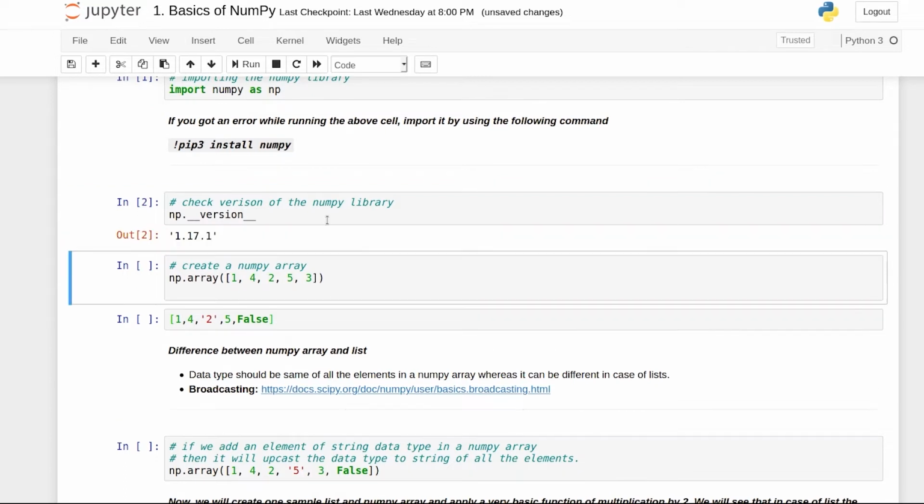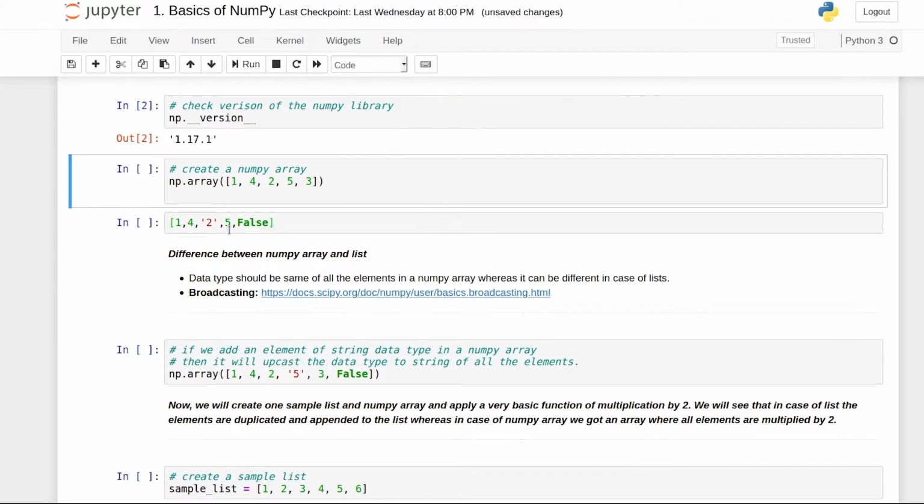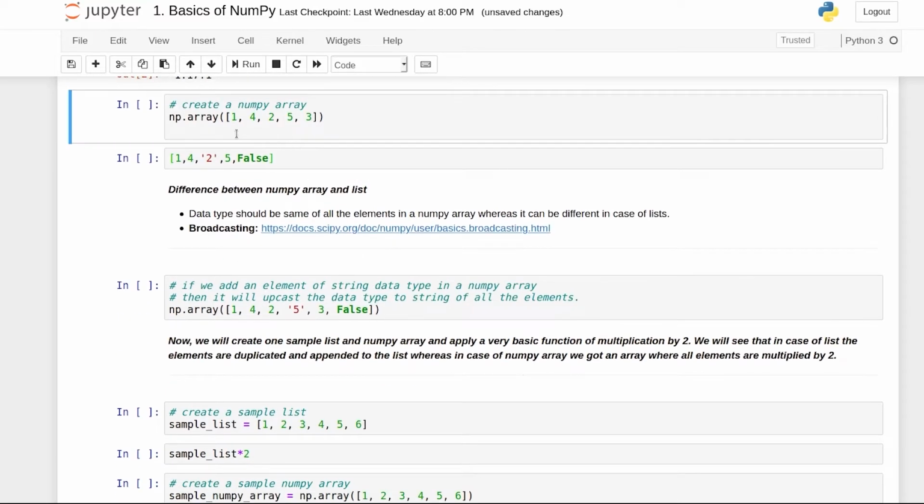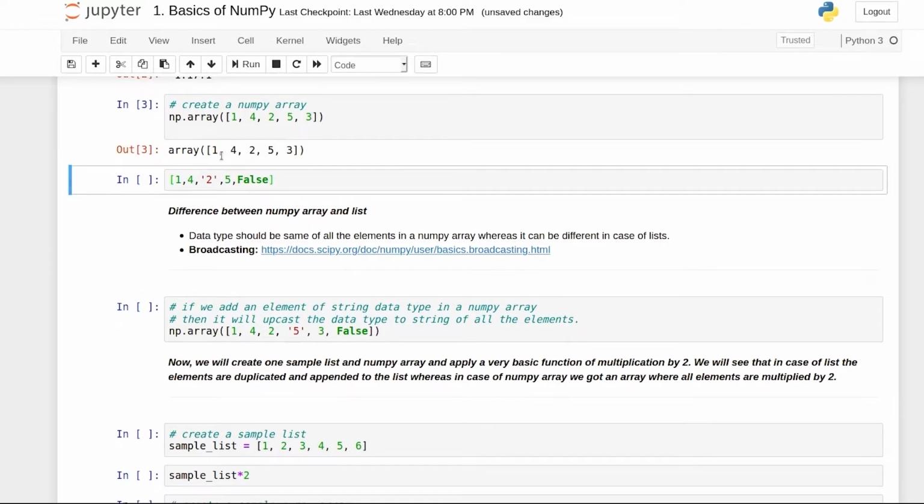So now that we know that NumPy is installed, let's first of all check the version of NumPy on our system. So we have 1.17.1 installed. Make sure that you also have the same version so that there are no issues in the API of the library. We'll give the command to install this version right below the video. So first of all, as we have seen again and again, NumPy gives you an n-dimensional array object. So how can you create an array? You can just do the np.array function, pass the list, and if you run this, you'll get an array.